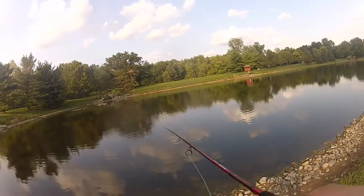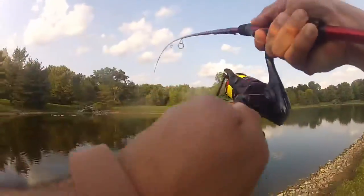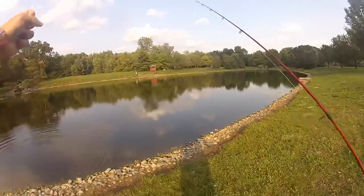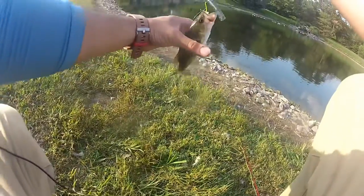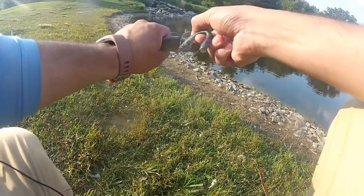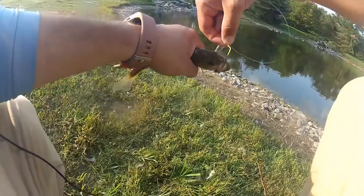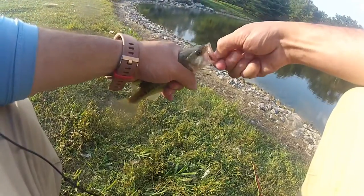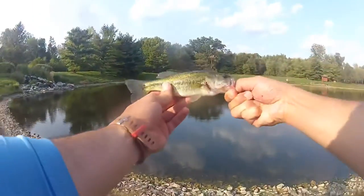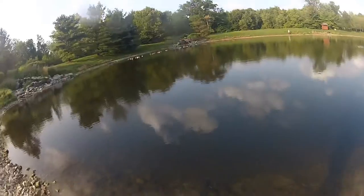Big one out there by the duck, by the geese. Big one out there. There's one. There's four. Dude, I'm just killing them. I must be on a bet or something. Dudes out of here, some bleeders. All right, guys, there's four. Let's get this little bleeder back in the water.